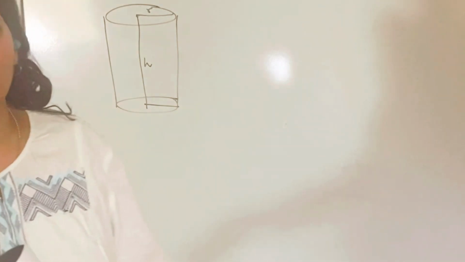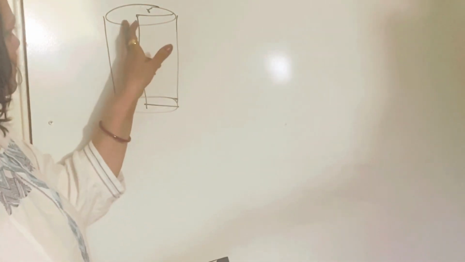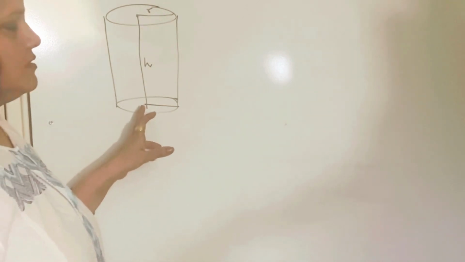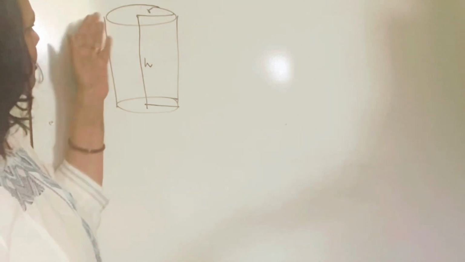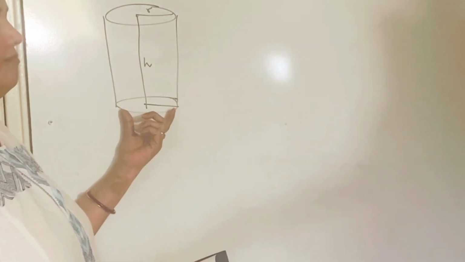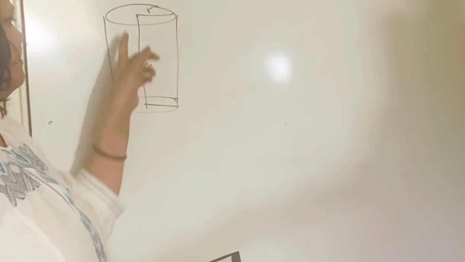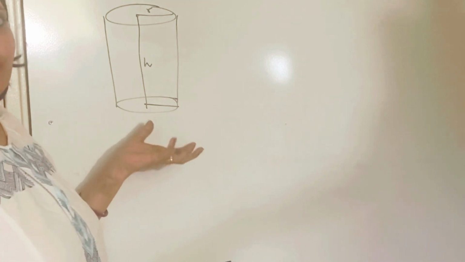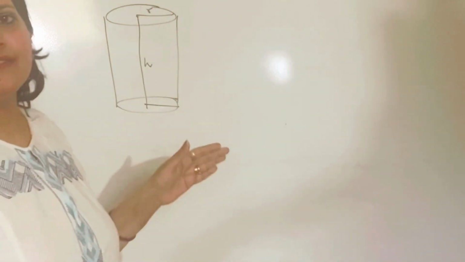Hi, today we are going to find out the volume of a cylinder as well as the surface area of the cylinder. First, this is our cylindrical figure, which has two circular faces, one at the bottom and one at the top, and a height h. The circular base has a radius r. The top is the same, an equal-area circle, so both have the radius r and the height is h.